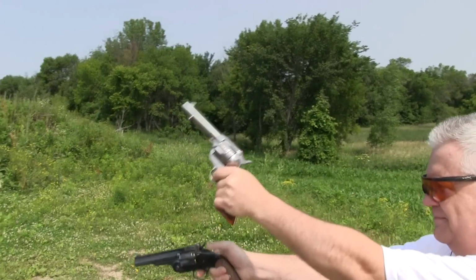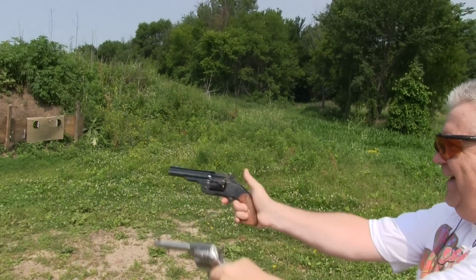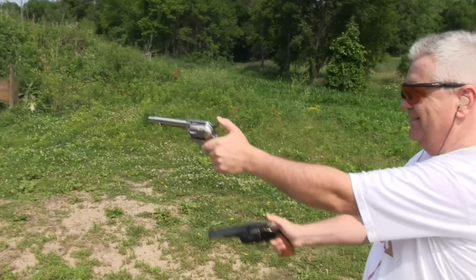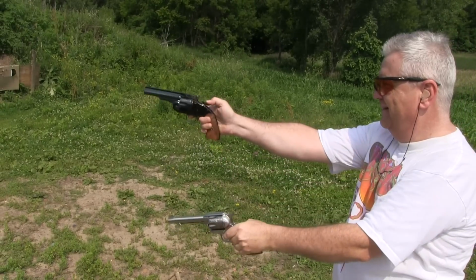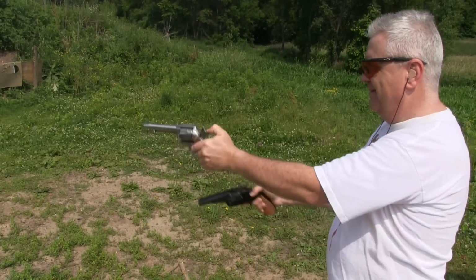So to unload it, when you're done, the spent casings go to a half cock that frees up the cylinder. Now this cylinder indexes only one direction. The Schofield, we'll show you later, will index both directions. In other words, this will roll both ways. This only goes one direction.